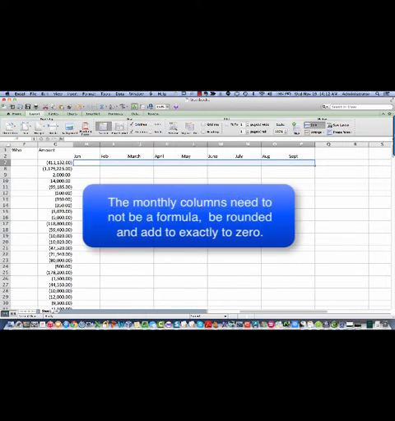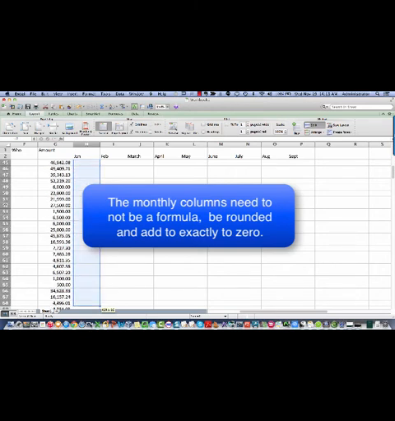Now there's one last little thing we need to make sure of: when we spread these all the way across, we need to make sure that our numbers here are rounded, that they're not a formula. Remember, they've got to be a solid number, and when you add up any month, that month has got to total.